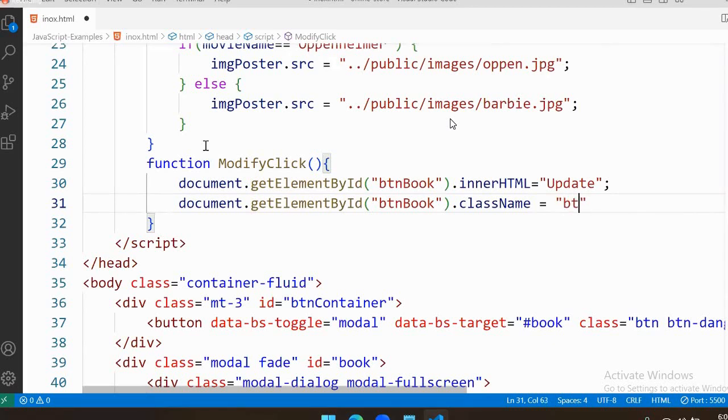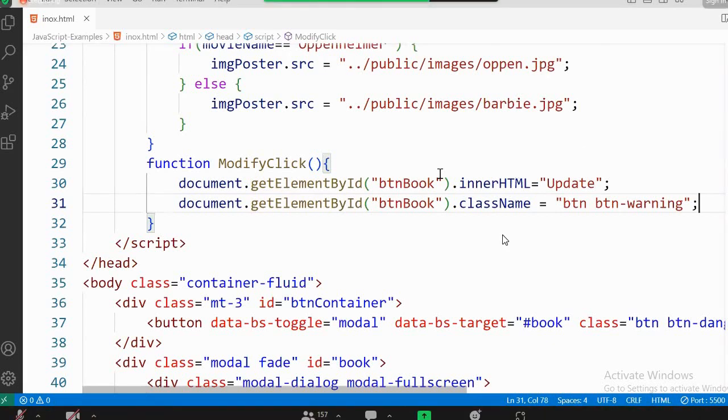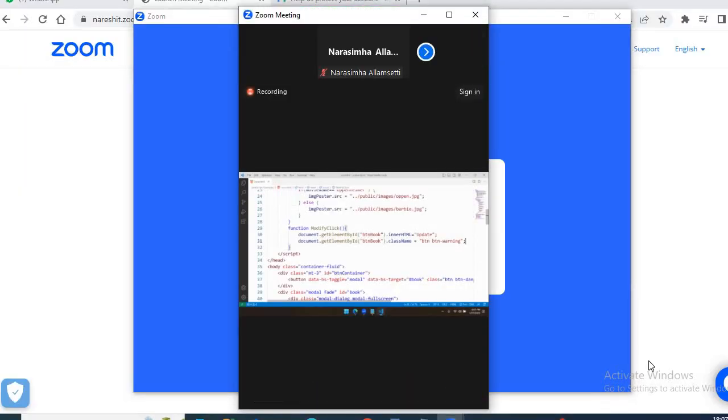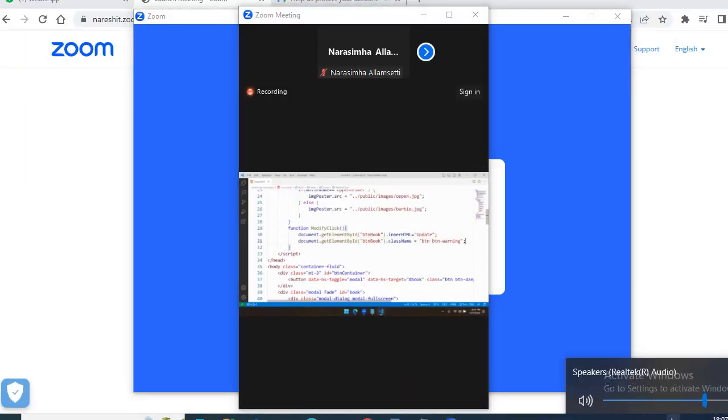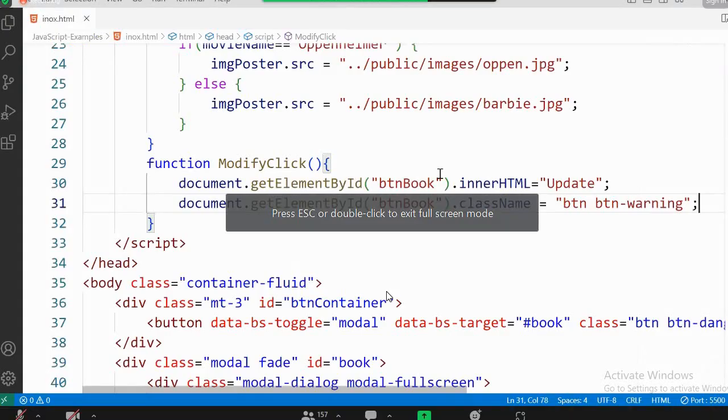CSS class names btn and btn warning. These are the CSS class names we are applying. Actually, in HTML the word is class, but in JavaScript we have to give className. Why? Because in JavaScript there is already a class word which is used in the OOP concept. That's the reason we have to use className here. That means CSS class name.